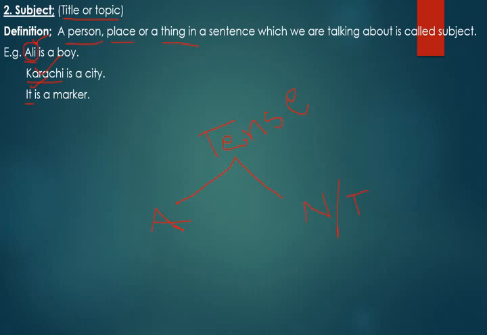Now this is clear. If you remember the previous lecture, we were talking about the sentence. A sentence has two parts, subject and predicate. Then the subject itself has two parts. One was the subject, which is clear now, and the next one was EOS. So let's discuss the next one in the third slide, what EOS is.